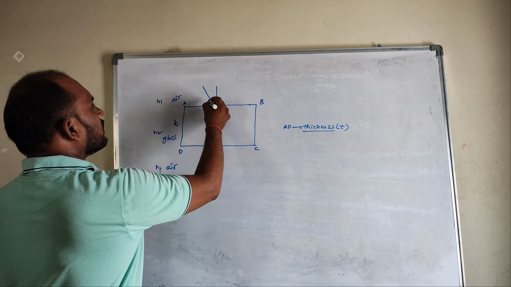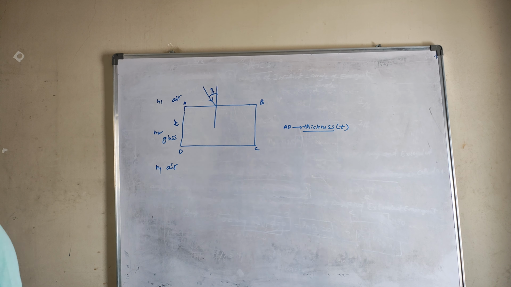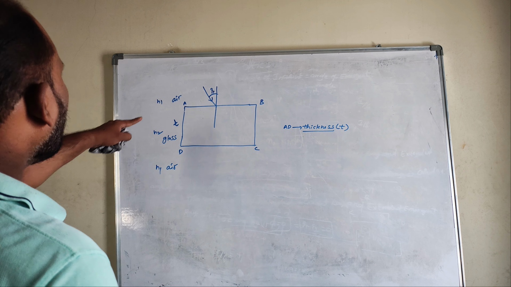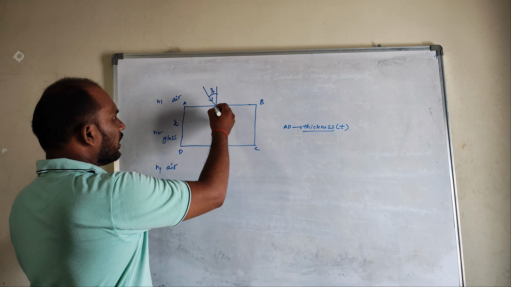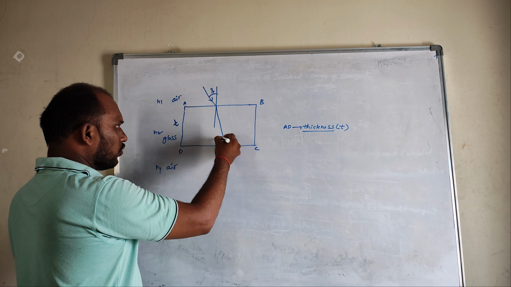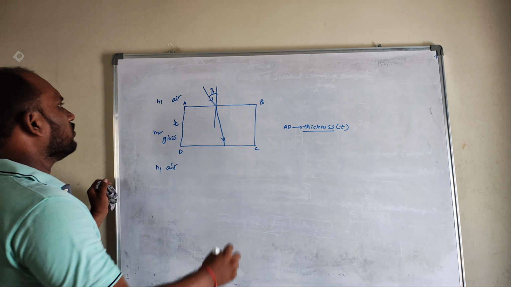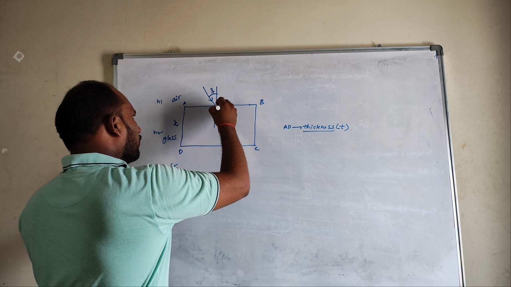Let us say, guys, here this is I1, the angle of incidence I make it as I1. Now the light ray travels from air to glass, so it is a denser medium. So what will happen, guys, here? It is towards the normal line. Towards the normal line, we have to move the refracted ray.